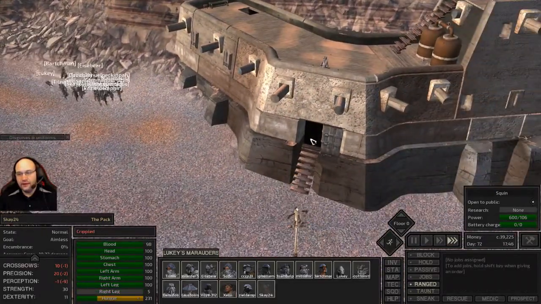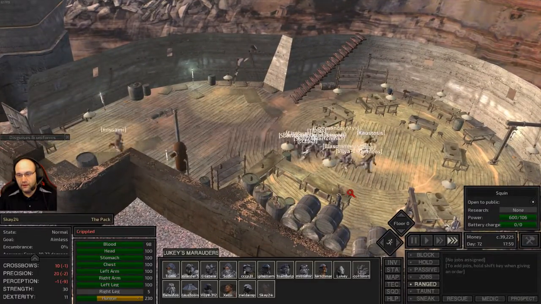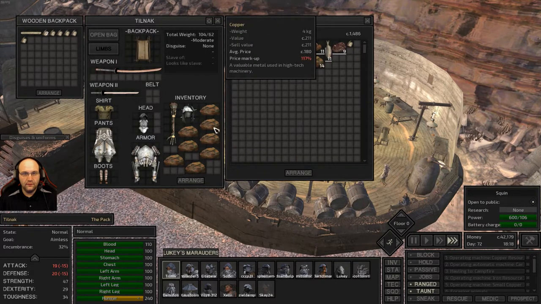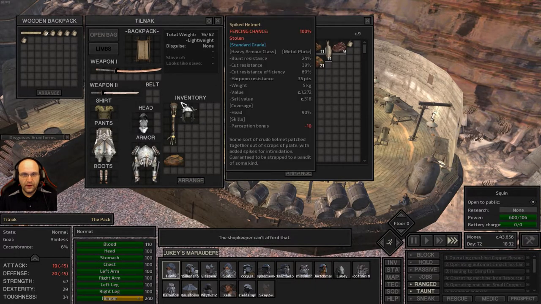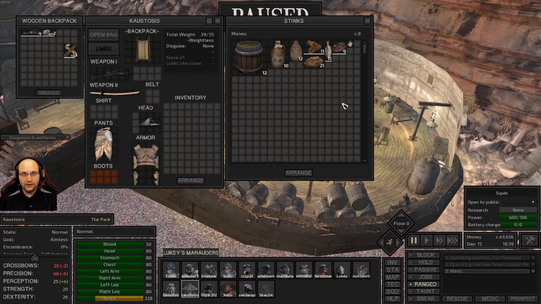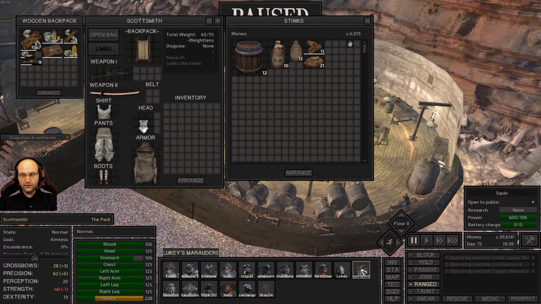Okay, so I think we got everybody sold everything, right? Come over to this guy. Let's just make sure we go through everybody's inventory. Okay, so Tilnak is just still selling what he got. Tilnak, we want to keep that hat because it's good quality. We're not doing anything with the rest of the crew. Okay, so here's what we're looking for. We need Custosis. You can buy all that. I want to make sure that nobody has anything on them that they don't need or are using.